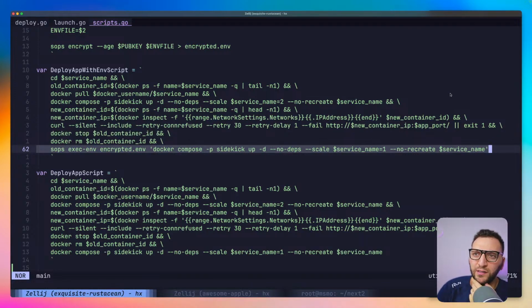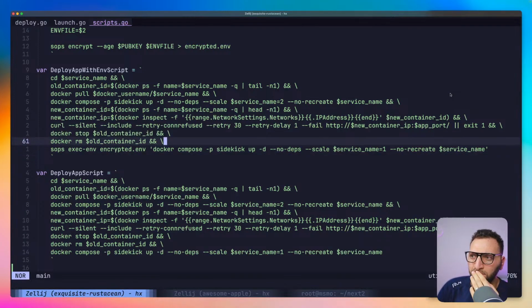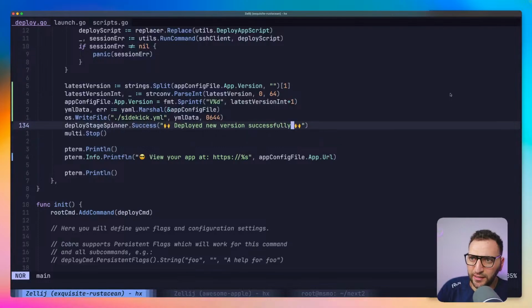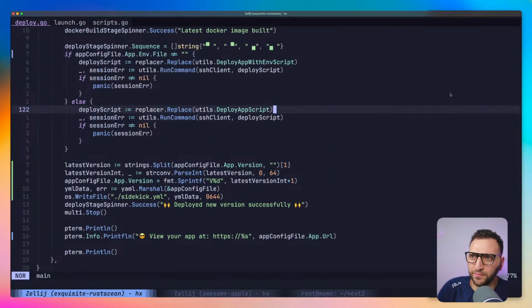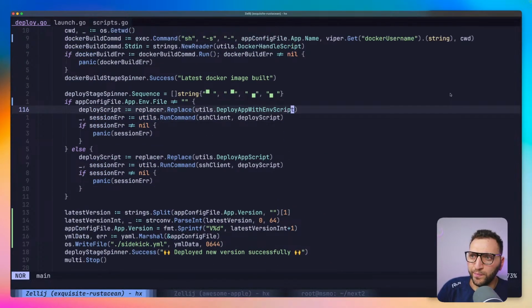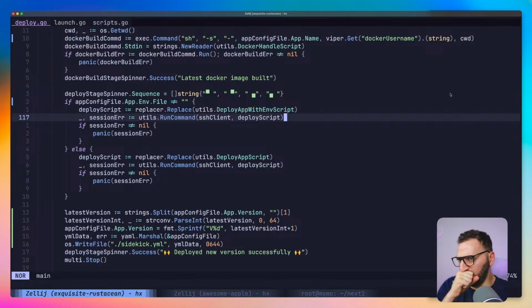So this is no good, really. I don't like this. SSH error. Utils run this command in this deploy client. Replace app with env.